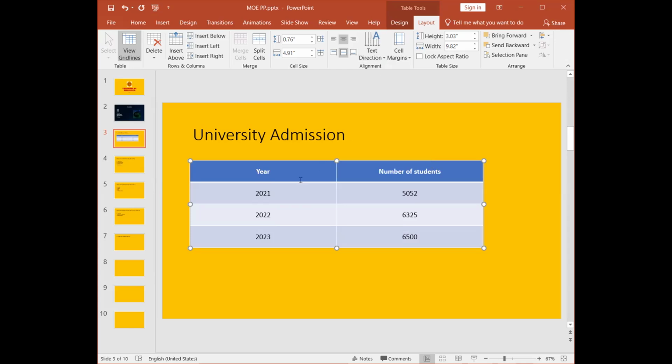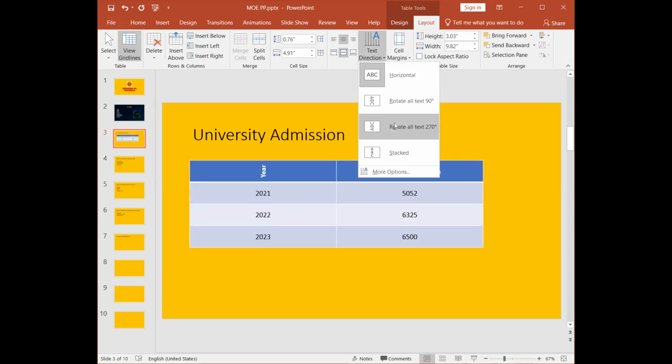And you can change the text direction, right? Like this. And I think you may have seen tables with this kind of rotated text, right?